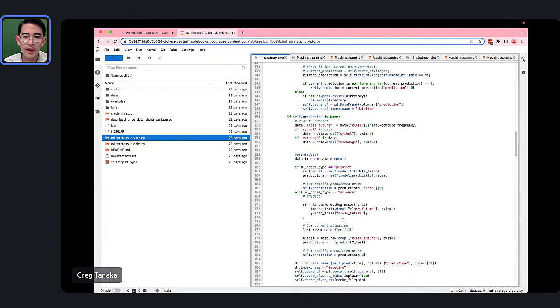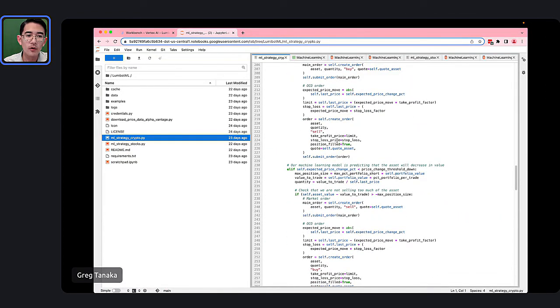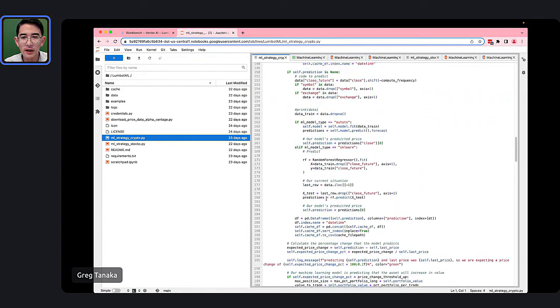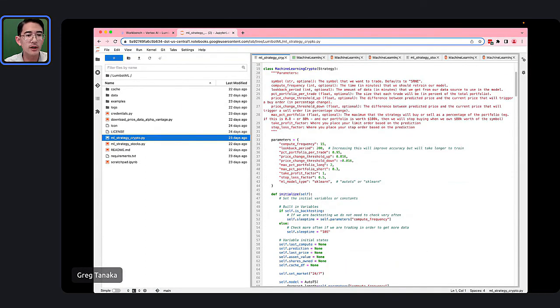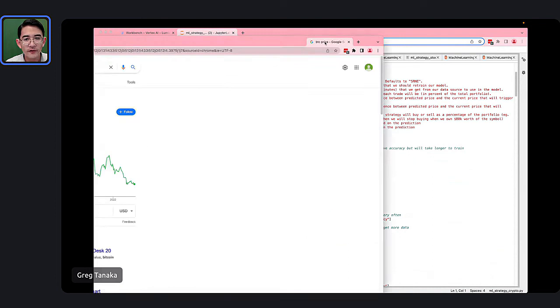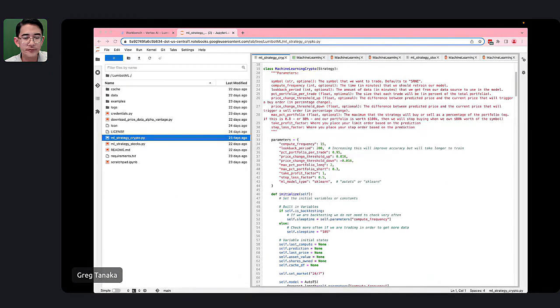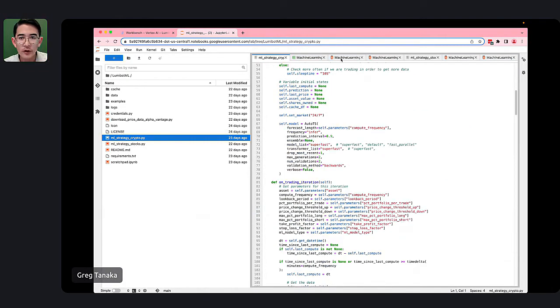And you put it into the frameworks here, and once you do that, it'll spit out benchmarks. In this case, we put in the model and we did it for Bitcoin. Let me show you guys this. So in this case, we built a forecaster for Bitcoin for this period of time, and we're trying to see if we could forecast accurately, and then trade on it. So here's what happened.